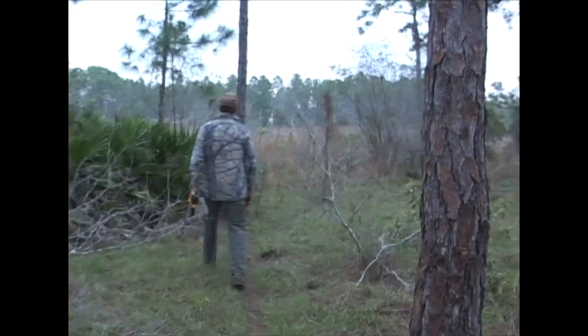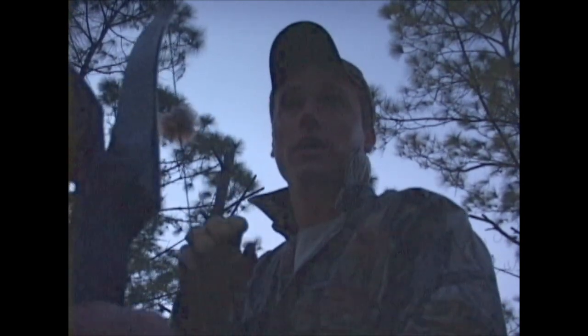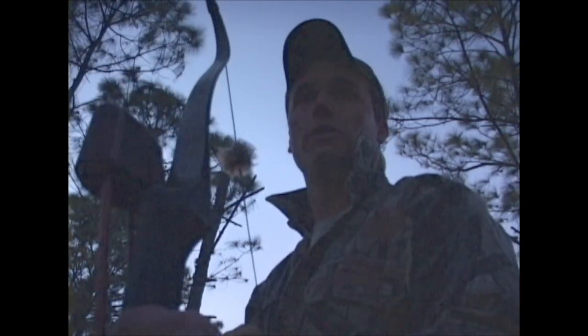With the great shot I made over that last hog, I decide to sit one of Trevor's feeders. Heard him go down. He didn't go very far. Just before it's getting dark, these pigs came right into this feeder. There was a sow and four little ones, and two black boars, and I took the larger of the two boars. The hit looked perfect. The pig shouldn't have gone very far.